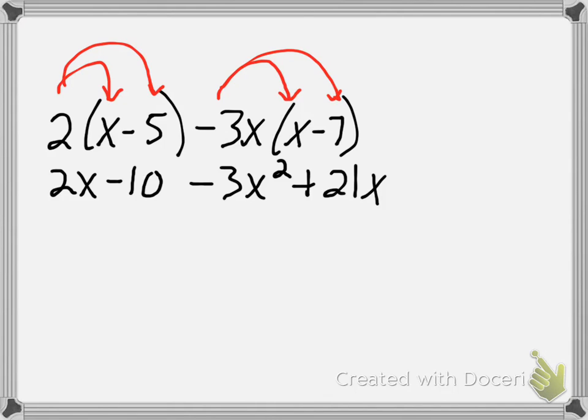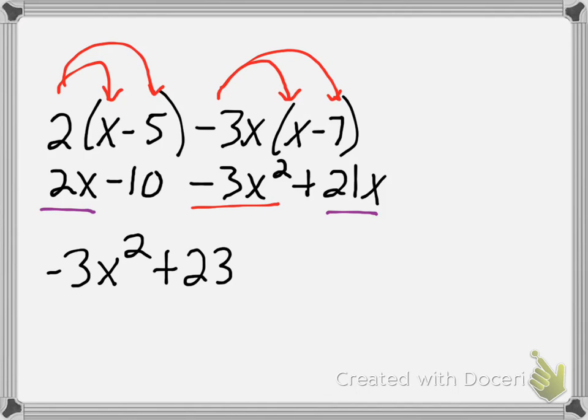And now that we have everything multiplied out, often with these larger problems you're going to have multiple sets of like terms. So with this one, I have negative 3x squared. That's the only x squared that I have, so that one I can't combine with anything else. I'm just going to bring that down. So negative 3x squared. Alright, so with x, I have a 2x and I have a 21x. Those are both positive. I can just add them together. 2 and 21 gives me 23x. So plus 23x. And the only thing I have left is this minus 10 that has nothing else to add with it, so we just bring it down as a minus 10.